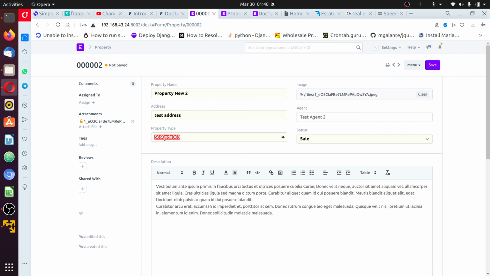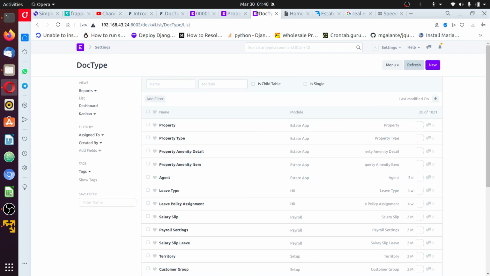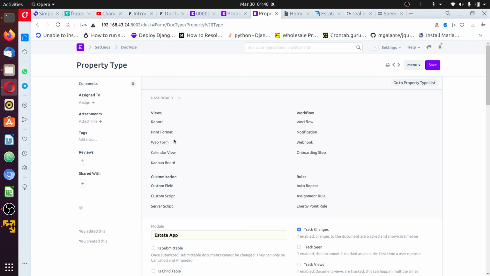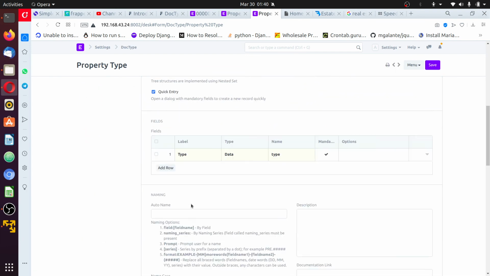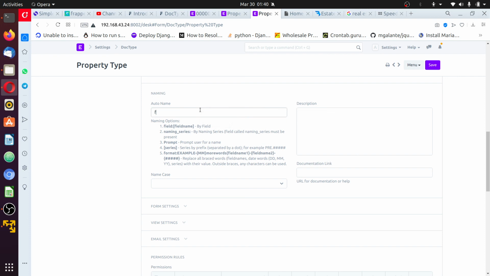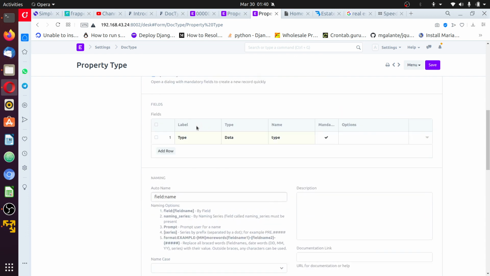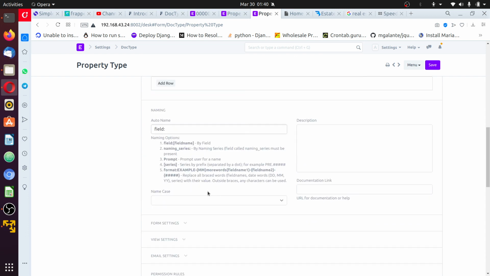The system automatically generated a name for us, but we would not want that. You can go back to this property type. Go to the name field, the field name. Sorry, not name, field type, and save.